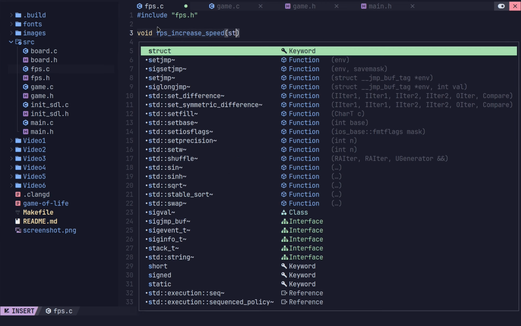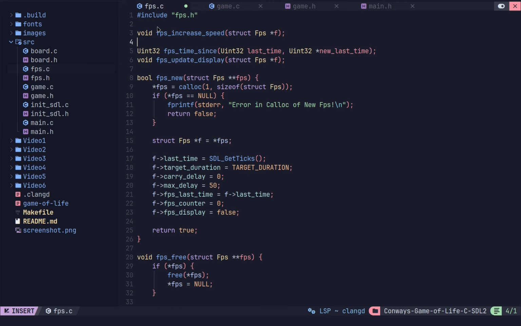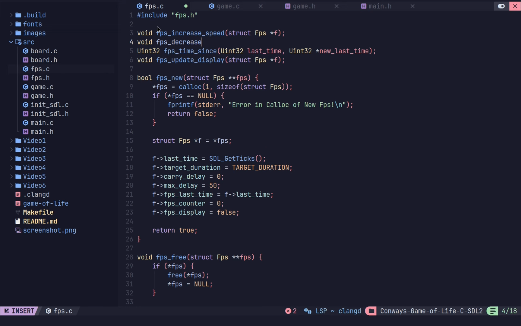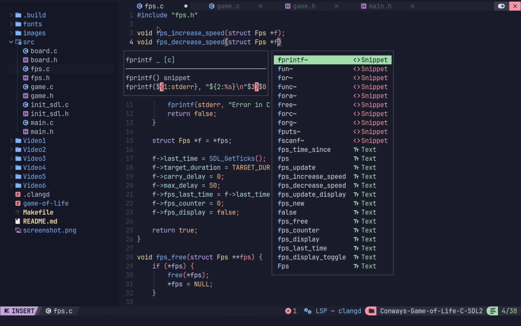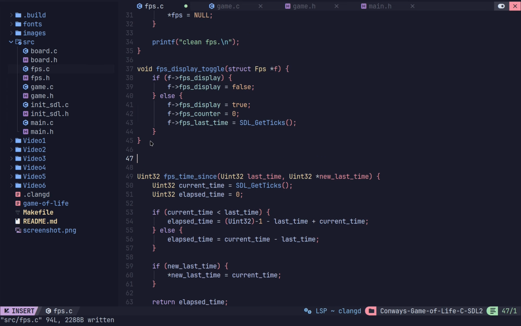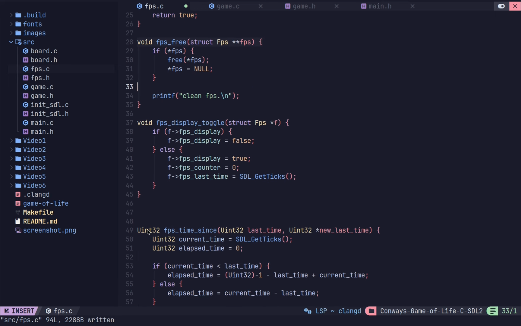So this one is going to be struct FPS pointed F. Okay, so these two. Why is toggle on the bottom? Oh, sorry, it's in the header.